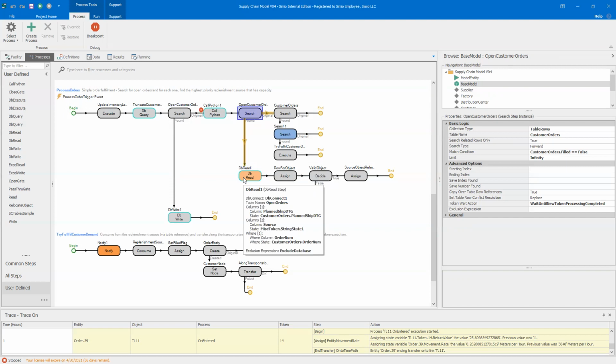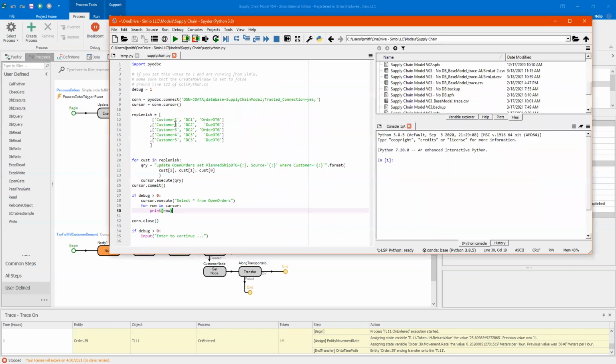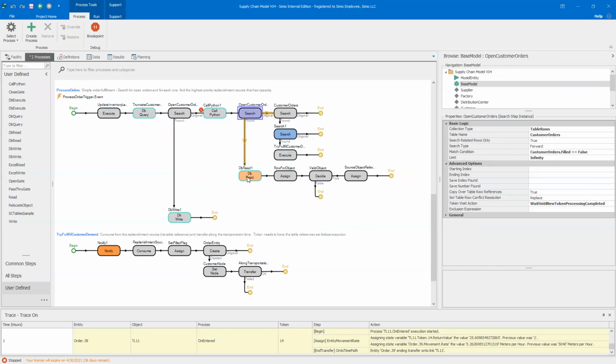Because that's what the Python is deciding, right? In my Python script here, for customer 1, DC1 and order date, for customer 2, DC2, due date, and so on. So those things are being decided in the Python program. So I'm going to read them from the database. I'll explain all this stuff later. Just forget this for now.